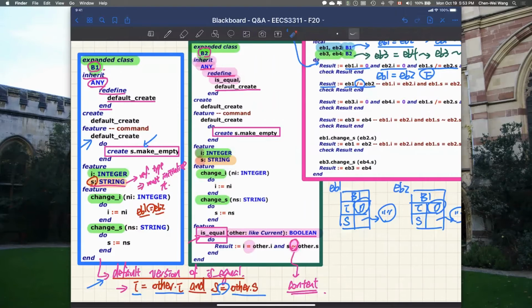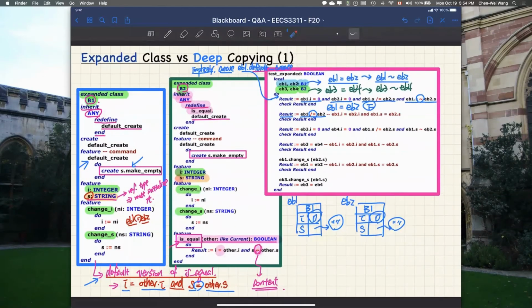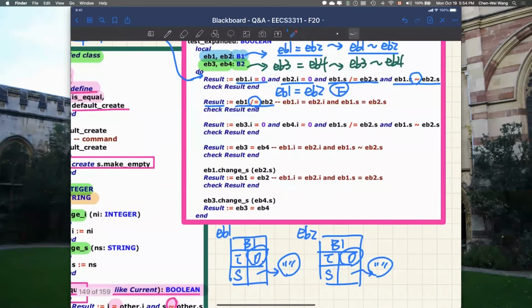So that's why I said the take-home message from this example here: always, if you believe you're going to use tilde on the objects of your particular class, always redefine the is equal, just to avoid any undesirable consequence, okay? Okay, that's about the first one here. Okay, I hope everybody's okay.